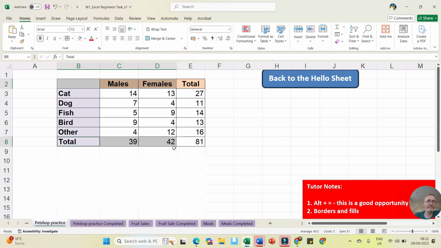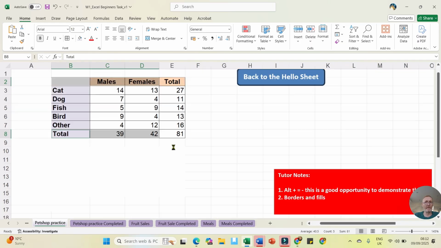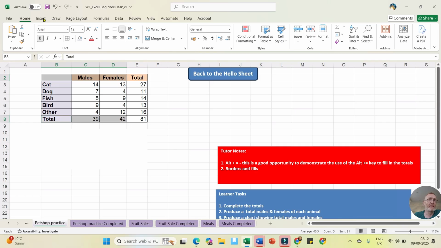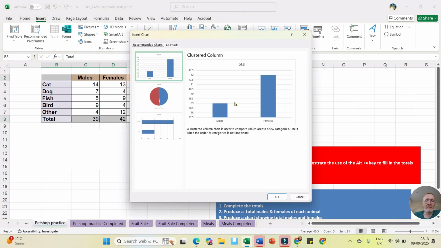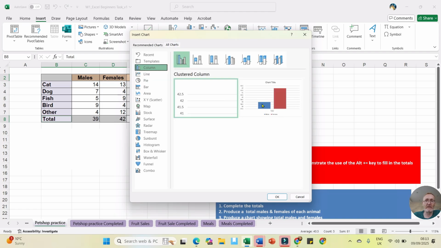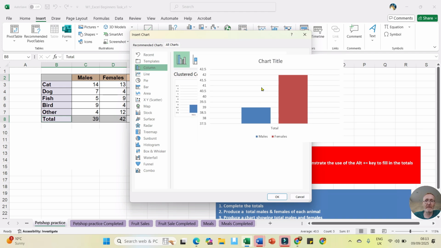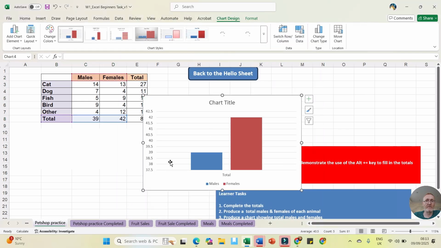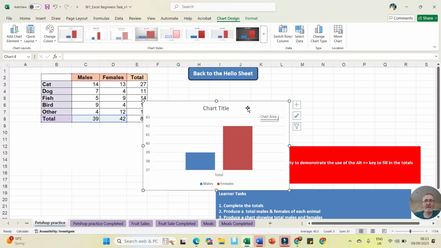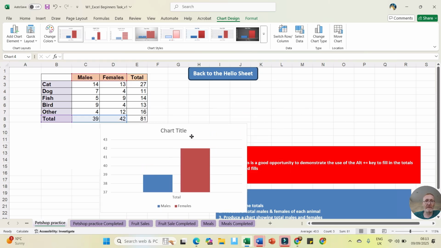I'm going to zoom out a little bit so we can put, I'm going to insert. I can go to recommended charts, so I can use different ones, and we can see that now it's automatically selected that data. I'm going to use all charts because then it'll give me a color version. There we go. Click on that and then click OK. And it's putting that chart in there for me. And now I'm just going to left click, hold that, and then move it down.